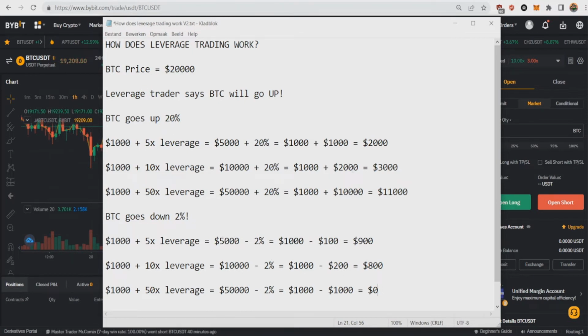So look at the examples guys. Plus 20% will make you a lot, but if it only goes down 2%, you already lost all your money. And even with 100x, that means if you only go down 1% the opposite way, you will lose all your money, guys. So that's the risk, of course, of leverage. So as you can see, the rewards are bigger, but the risks are bigger as well. So it's basically what you like.